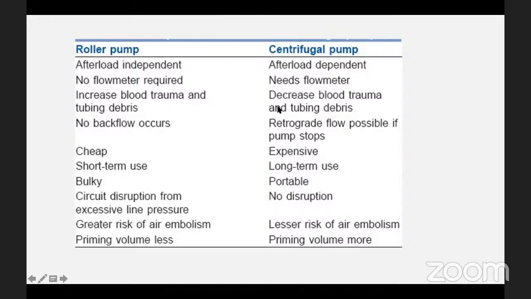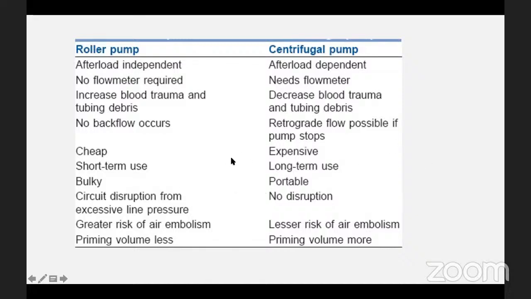Here is the other comparison between the roller and the centrifugal pump. The roller is afterload independent and needs no flow meter for the pump. Its disadvantages are increased blood trauma and tubing debris, and no backflow occurs. The centrifugal is afterload dependent, needs a flow meter, and decreases blood trauma and tubing debris. There is a possibility of retrograde flow if the pump is stopped. It's expensive, and it carries a lesser risk of air embolism than the roller pump.